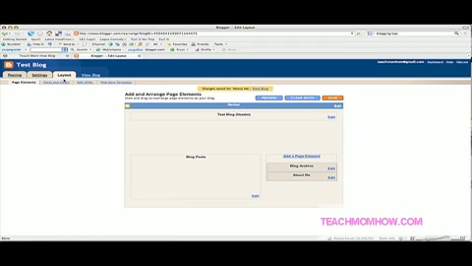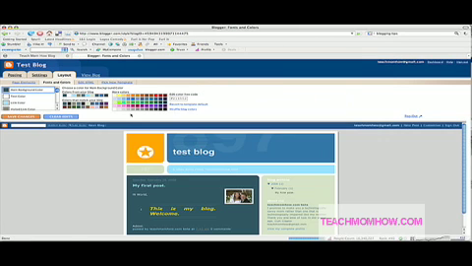Again, there's more settings here in layout that I'll briefly go over. Fonts and colors. This is where you can change the look and feel of your blog to different fonts, a different color scheme that you might like better. Always save changes, and if you don't like what you've done, say I click green and I don't like the look of green, I can clear my edits and it will go back to its original. And then if I like it, go ahead and save your changes.